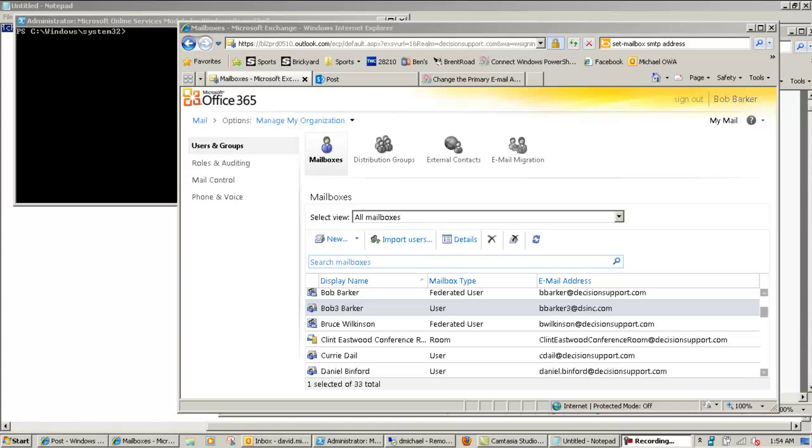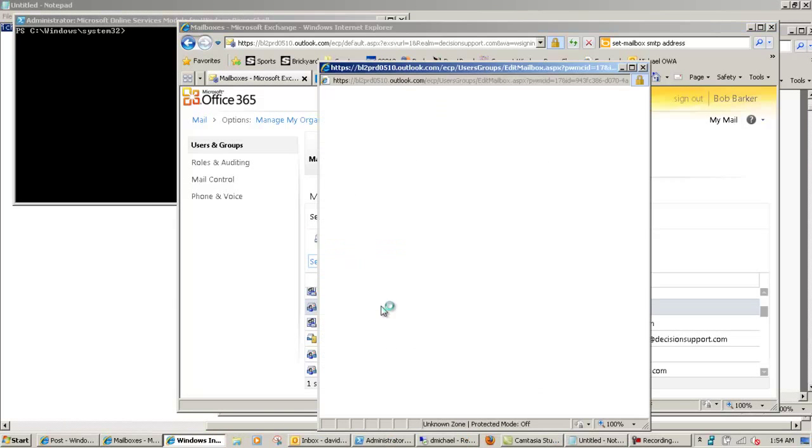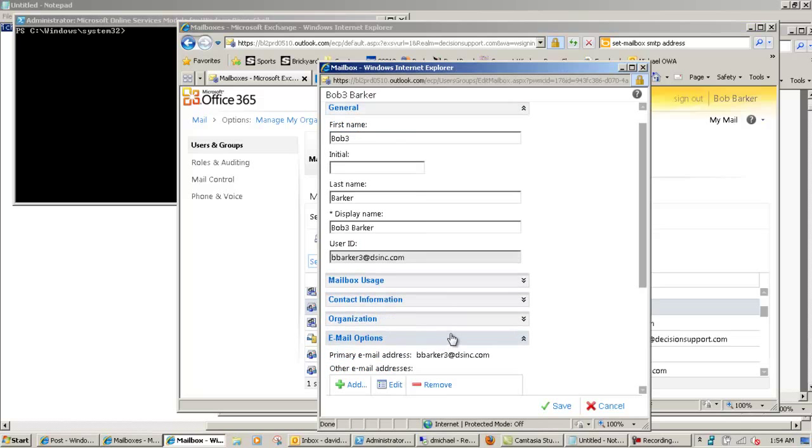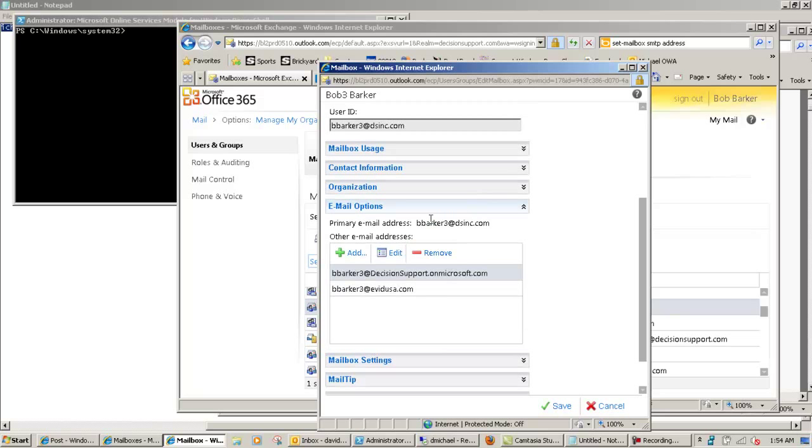So for example, if you take a look at Bob3 Barker here, you'll see that the primary SMTP address is bbarker3@dsinc.com. Now that's his primary, and it's also his user ID. But he's also got this address here for bbarker3@evidusa.com. Now evidusa.com is completely unrelated to dsinc.com.